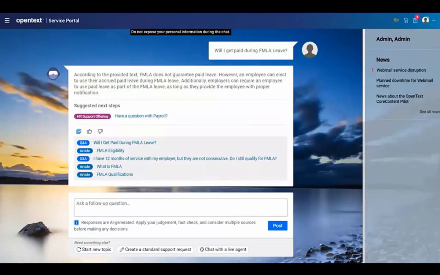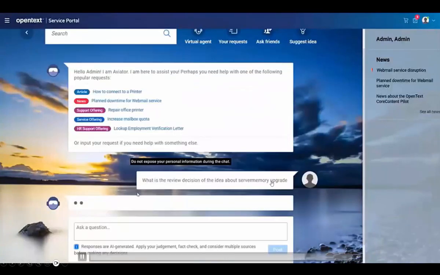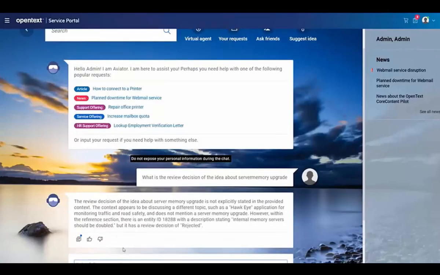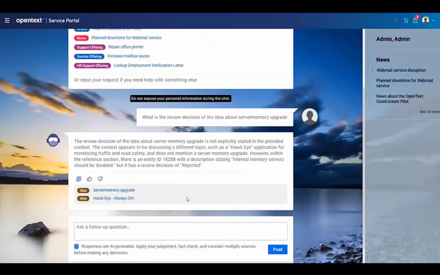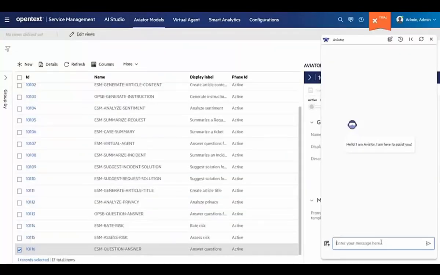So again, we're giving you that wider access to all the objects within the system, allowing you to utilize them with Aviator without having to do significantly extra configuration in the system.